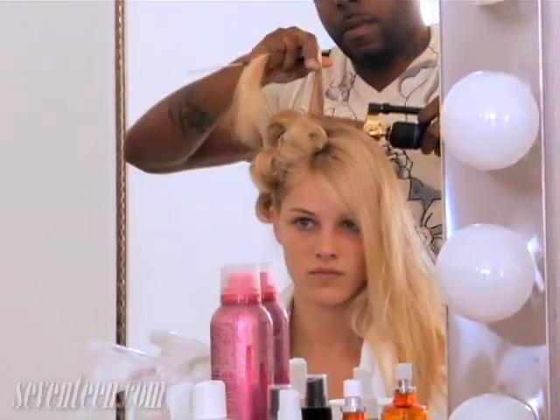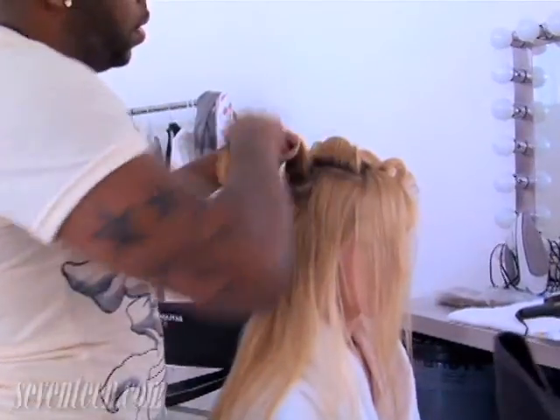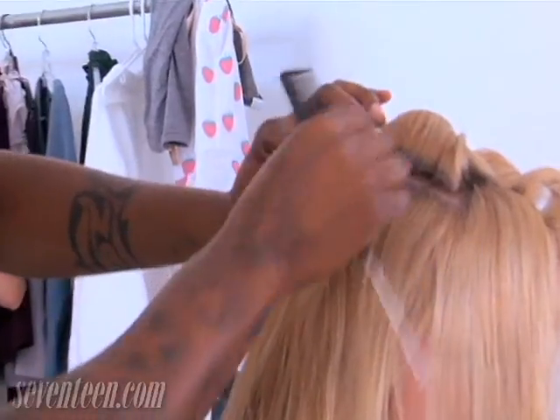You can just go in after that, add pin curls — use a medium curling iron — and then create little pin curls just to set the hair so the curls will last. After maybe 30 minutes after you curl the whole head, you just take the pin curls out, just backcomb.